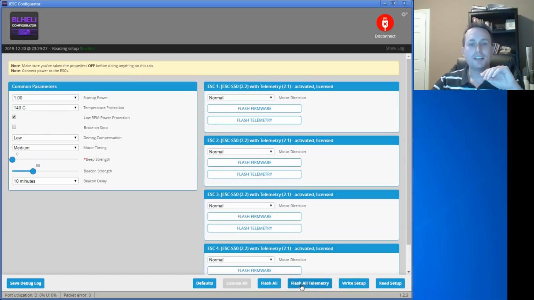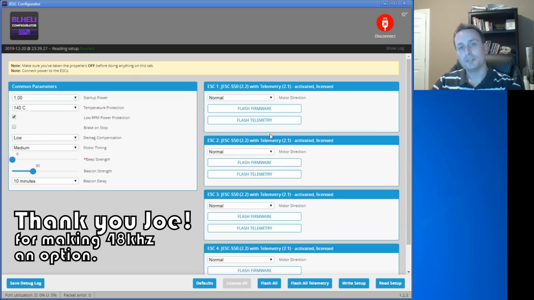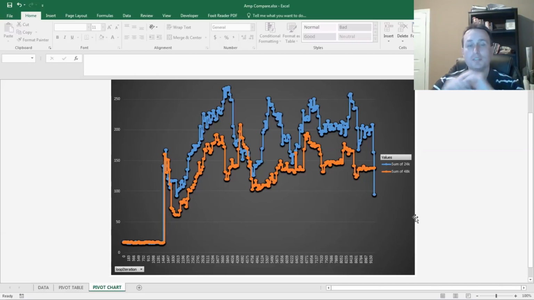You can flash the telemetry module here by hitting flash all, and then it would go into instructions where you can purchase a 401 telemetry module for $6, and then you can have RPM filtering for your whoop classes. I have a whole video about that. I will link that up into the upper right here as well for some additional information on that. Again, if you don't want to do the telemetry module, you don't need to. You can't run RPM filtering, but you can still have the 48 kilohertz and the power savings part of it. Okay, so that is it.